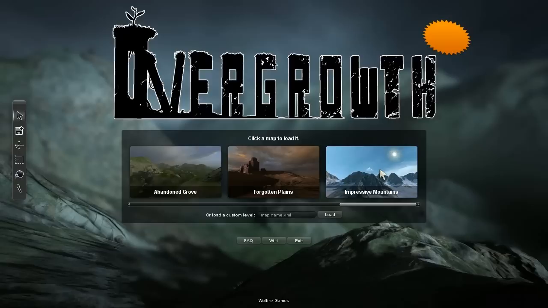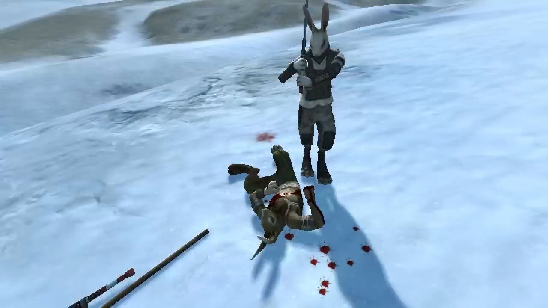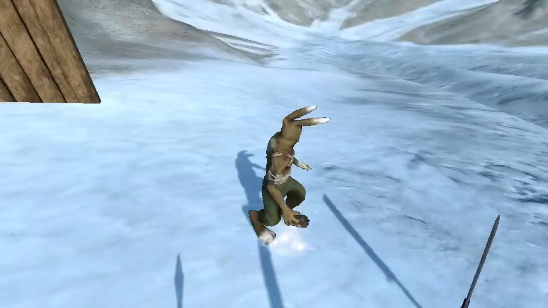Ooh, impressive mountains. These better be impressive, or else I'm gonna sue. Okay, loaded. Ooh, weapons! Yeah. What? Oh, crap! Baddie! Kick him. Ow. Ooh. Stings. Okay, so now I know why they're impressive mountains.